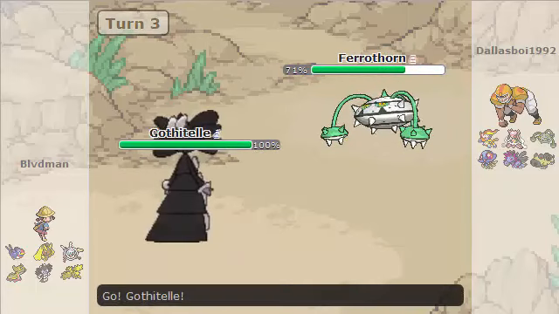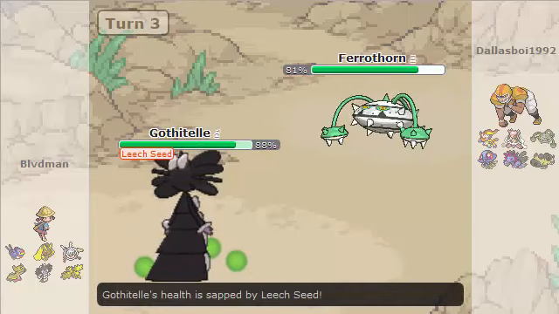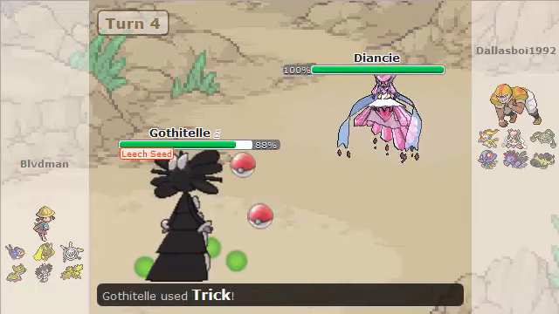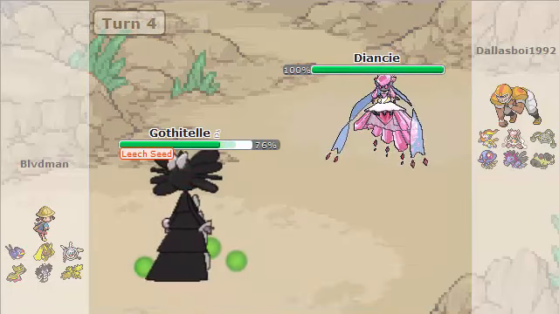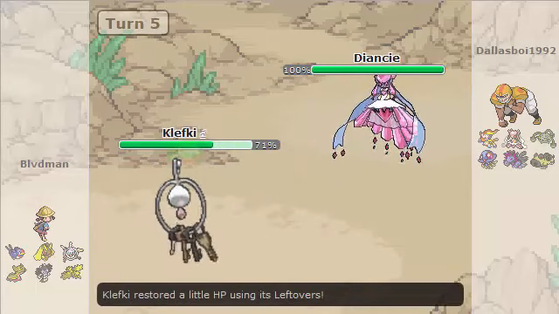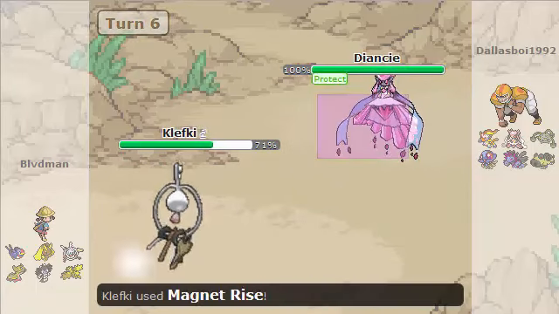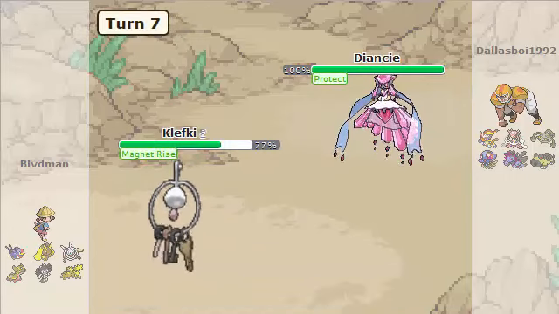And notice that I don't have any Leftovers on this thing, and it's for this reason, this Gothitelle. After I get off the Leech Seed on that, I'm going to use my Shed Shell to get out of there and have Diancie sponge the Trick. And since he's pretty much locked in the Trick for as long as he's in, he's just going to be going out to his Klefki, and I'm just going to Moonblast on this thing and then go for the Protect to scout for a potential Flash Cannon.